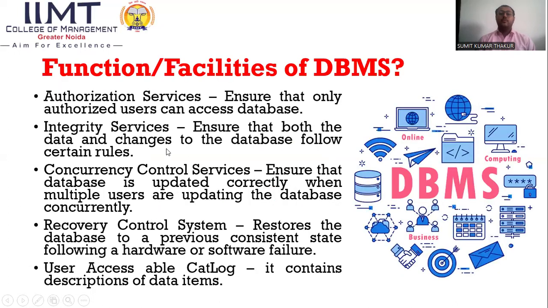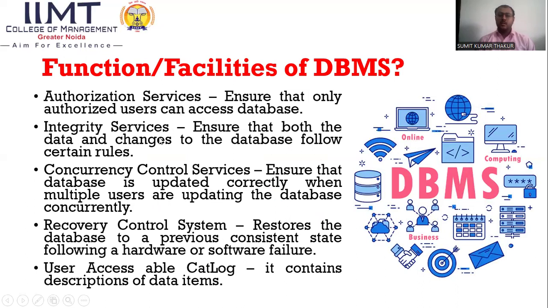Now, when we are talking about functions and facilities of the database management system, there are many provided by a database management system, but a few are listed here. Let's discuss. First is authorization services. It ensures that only authorized users can access the database. That means it also provides security, and it ensures that only the database administrator and the users who have been given authorization can access the database.